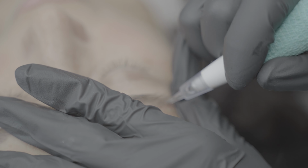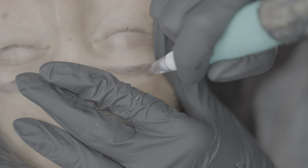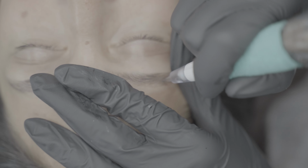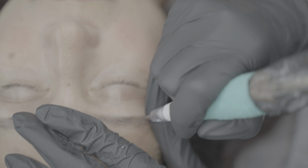How it can work is it turns the gray into brown, which makes it look prettier than darker, because I hate gray brows. It's flat.